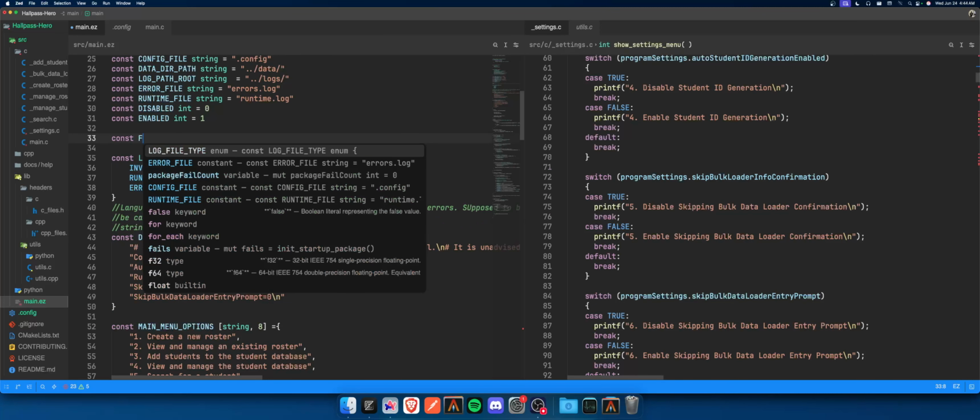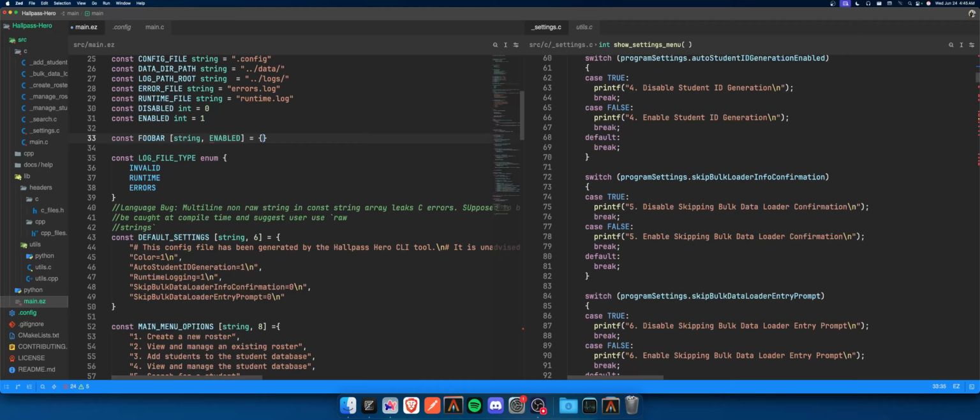Will this work? Okay, it won't, but not for the right reasons.